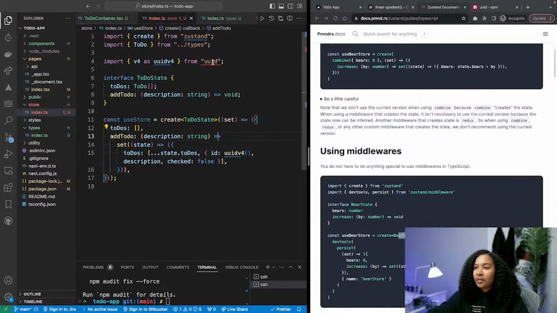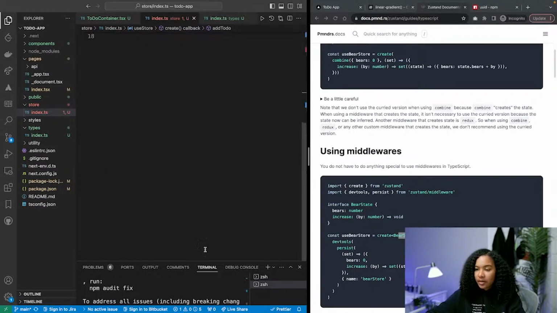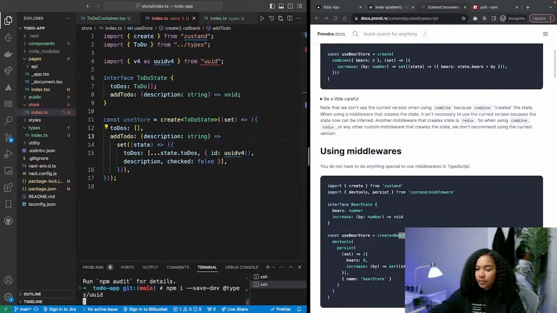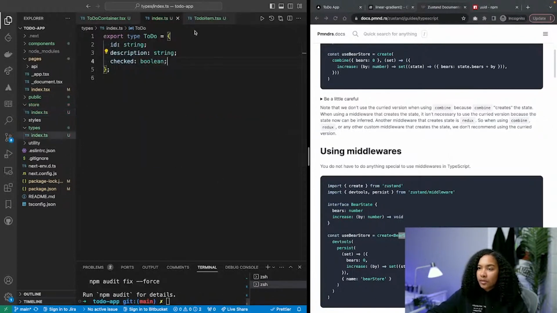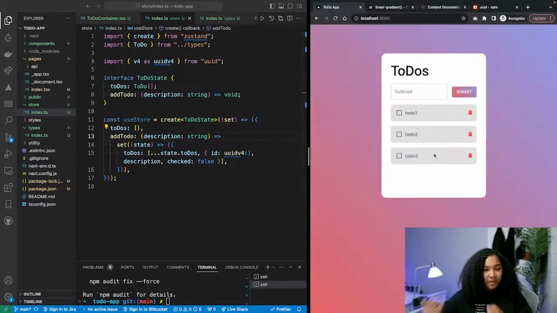All right, cool. And that is just because it hasn't reloaded, I think. Or do I need to save dev? Let me try save dev to fix this error here. Okay, close that, open it back up. Awesome, error is fixed. So nothing has changed on the actual UI side.